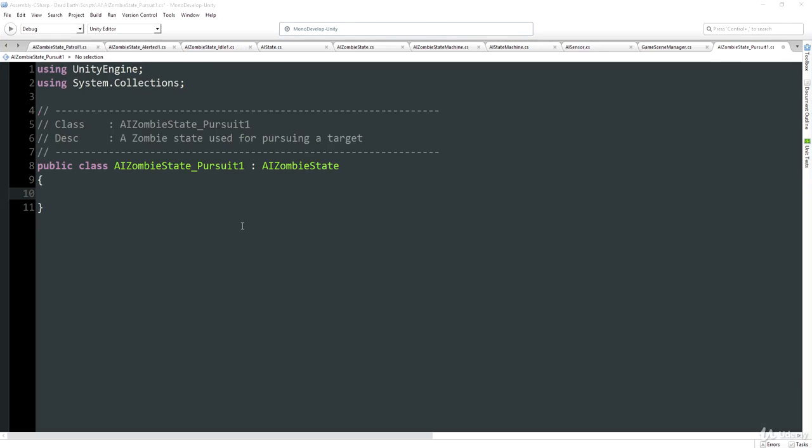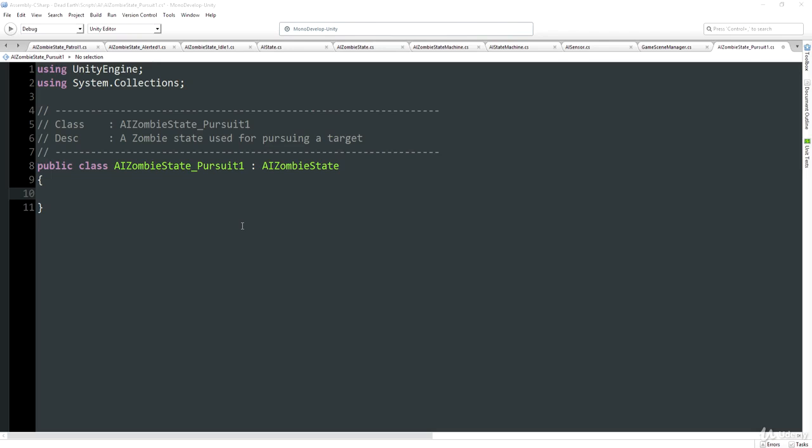Because we have quite a lot of stuff to get through in this lesson, I'm going to pick up the pace a little bit when showing you the code to this state, because most of the stuff here is much like the code you've seen in other states. There's nothing really new. So the first thing we have to do is think about the variables that we're going to need.